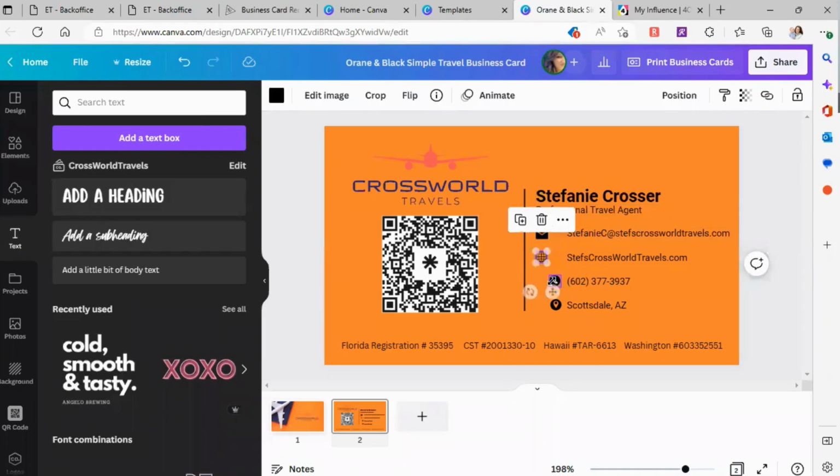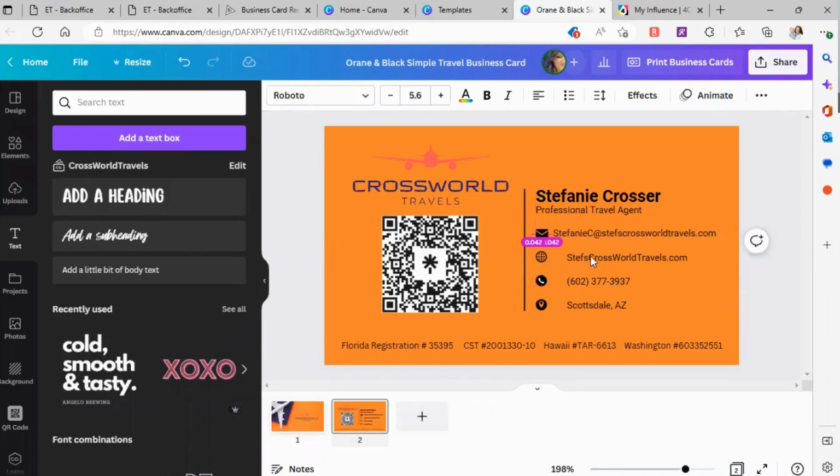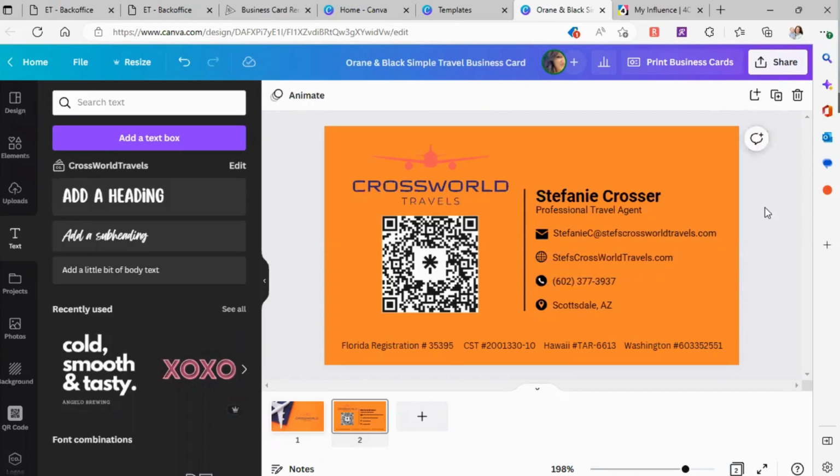So I'm just clicking on them, and then I'm using my arrow keys to move them over the same number of clicks. That's how I keep my formatting and keep everything aligned. I could drag it if I wanted to, but it wouldn't be nearly as neat. So that's just a little tip I like to use. Also, one more thing I do before I print my business cards is I test out the QR code.